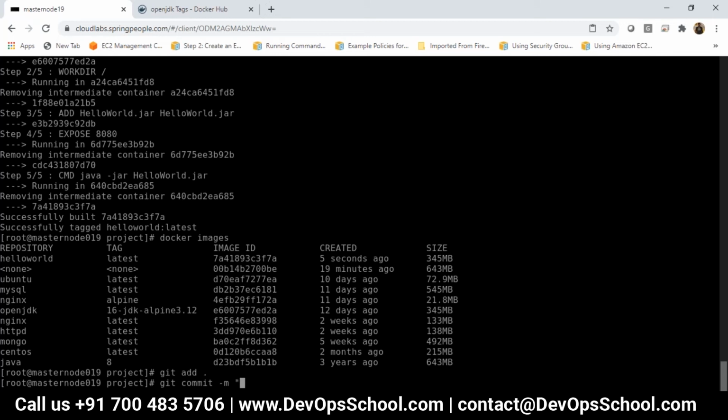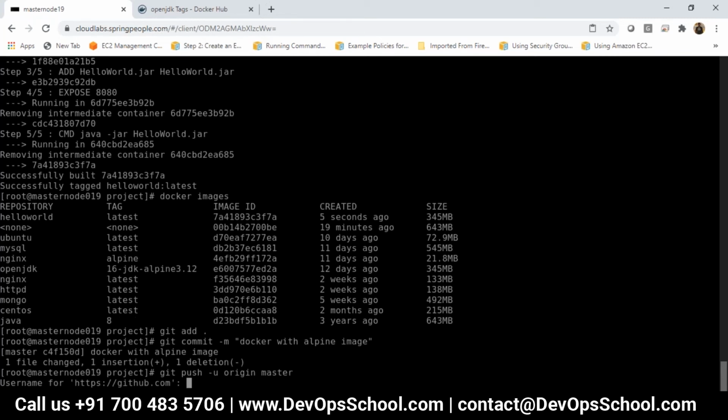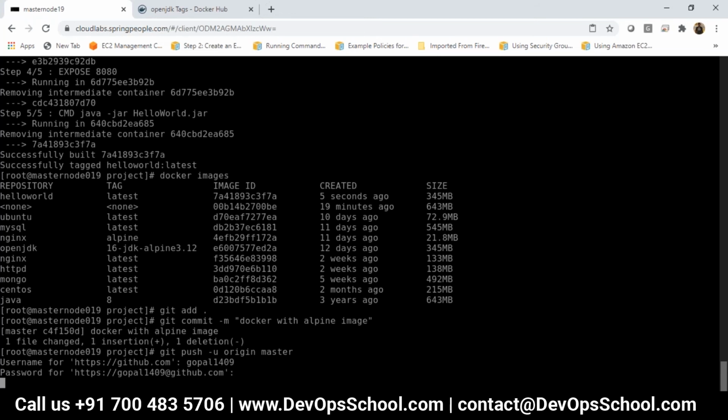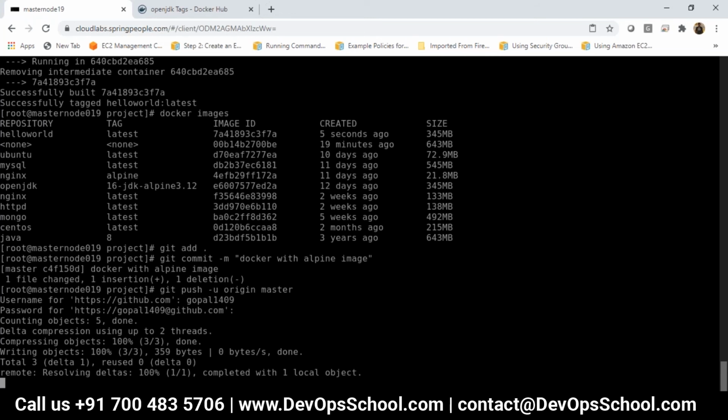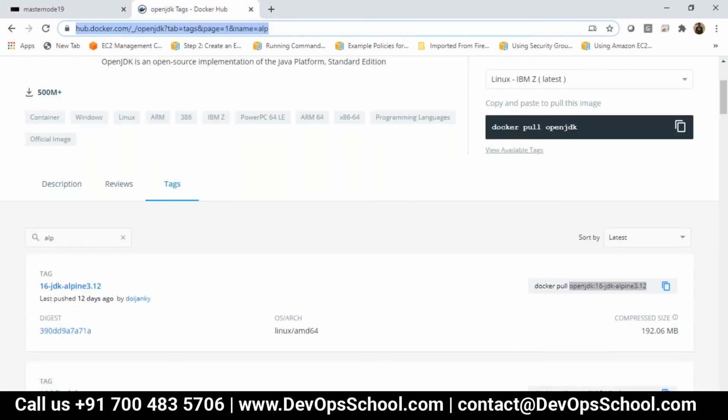Docker commit -m Docker with Alpine image, git push -u origin master. I have pushed all the code to GitHub, I have given you.